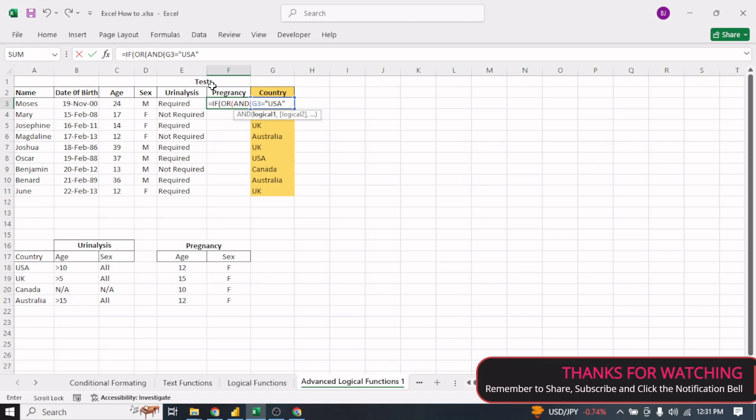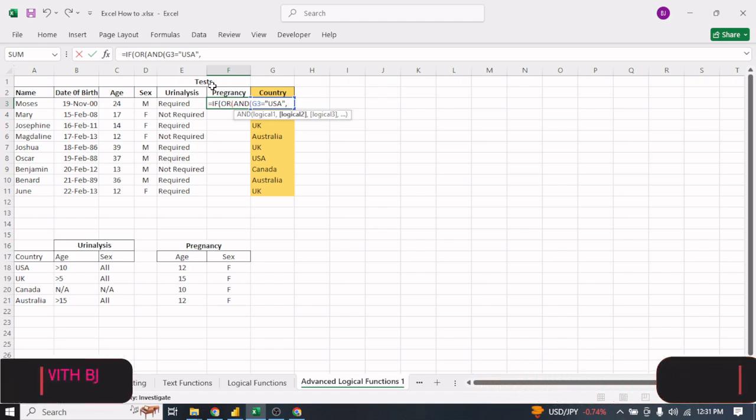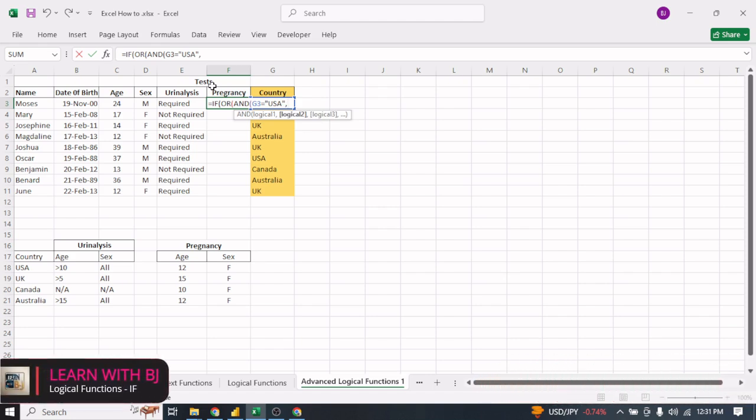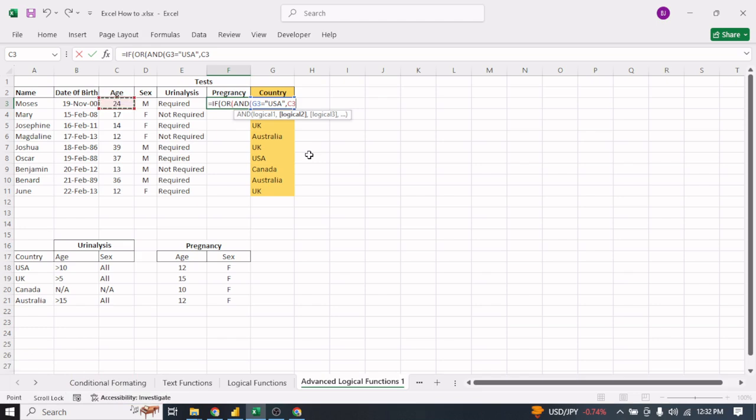So when one is going to USA, and then the test for pregnancy, the next logical condition will be, rather, age. So C3 when you're going to US has to be 12. It has to be 12 and above. So this one should be greater than or equal to 12.